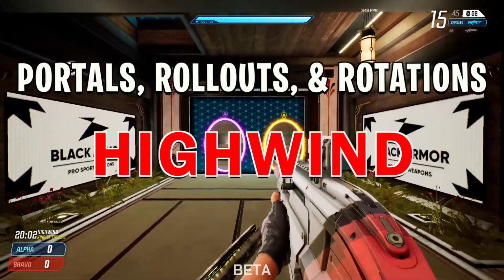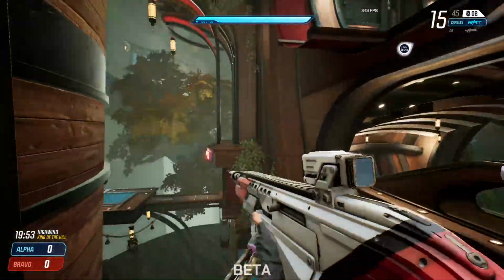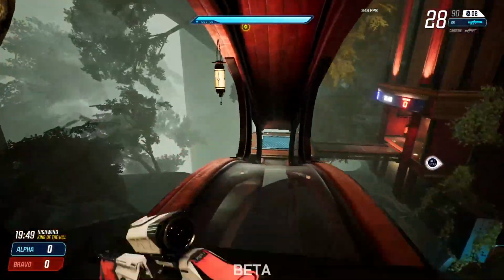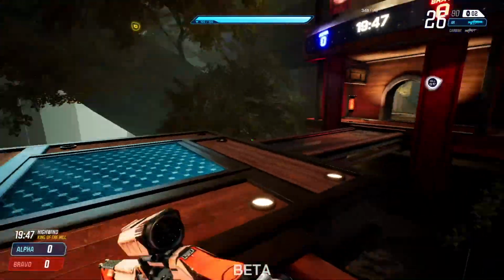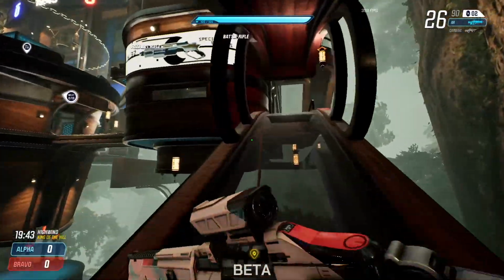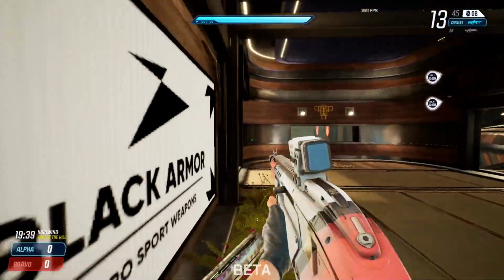Portals, rollouts, and rotations you need to know on HIGHWIND. HIGHWIND is a very difficult map for new players with the verticality and all the different portal surfaces, and too many times I'm seeing people run from this spawn here up this thing. This is nothing you should ever do. There are so many ways to portal across this map, and we're going to start with the spawns.